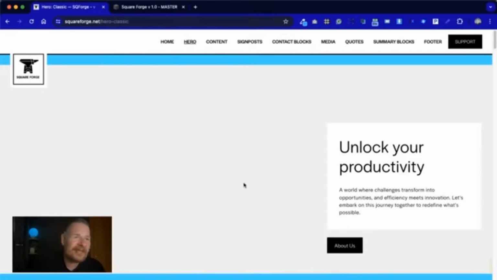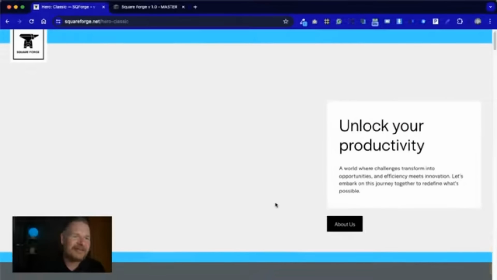So if you want to use this for free, go nuts. Here's an option, for example, where you can use a card hero unit, and I've created tutorials showing how to create that background block effect behind the text. That's just a simple button, and then there's a background image that currently is a grey block, but we can replace that for any image that we want. Again, this isn't a structure that's built into Squarespace as one of the options we can choose. So historically, I'd have to build that from the ground up every single time.